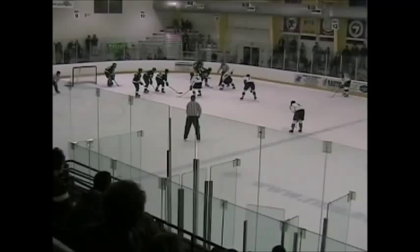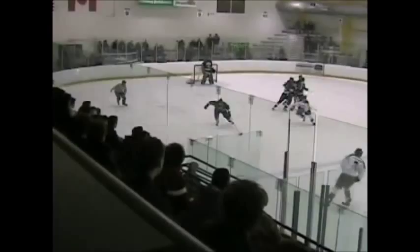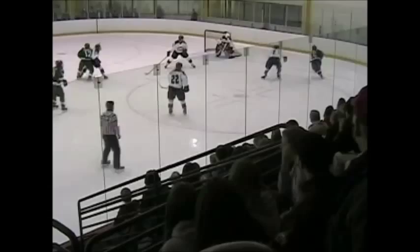Next is an offensive zone clip. Team in white wins a faceoff. Good shot. Defenseman realizes he's going to have some pressure on him, protects the middle of the ice. Once again, stick on the ice, threatening. Guy drives wide, he opens up, pivots, stick on the ice, rides him out.